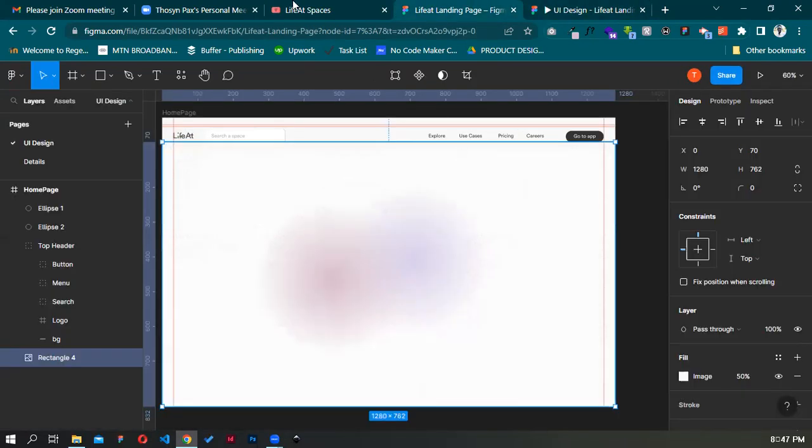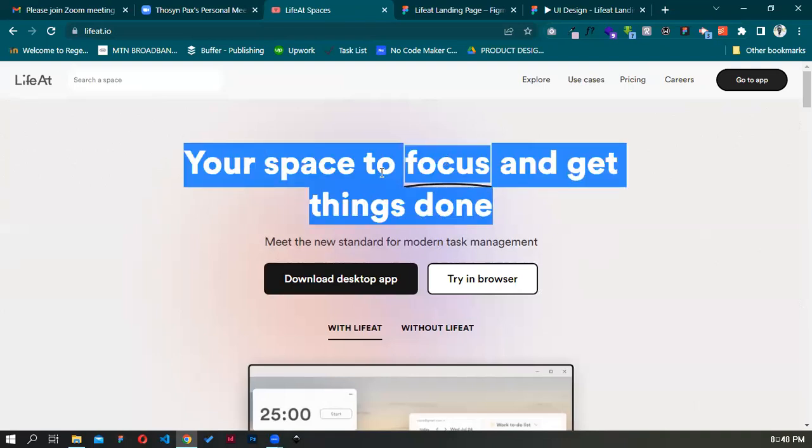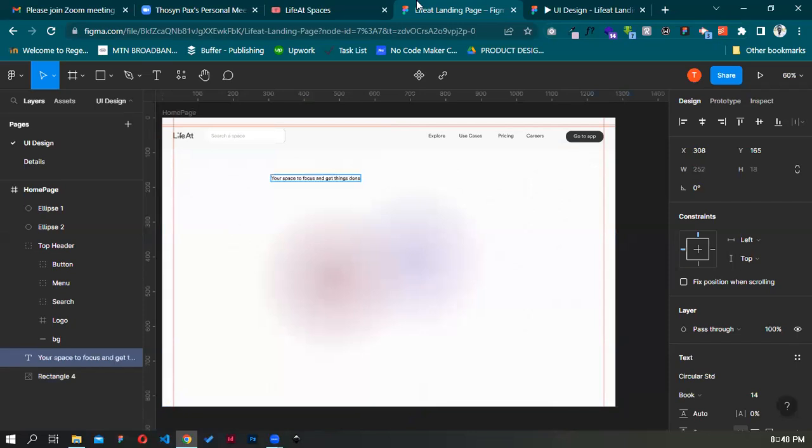Okay, so the next thing we want to do now, our time is running. We should be able to finish before 9. So I'll quickly do this other part, which is very easy. The text. This is offline, we'll do it, don't worry. So your space is blah, blah, blah. The text and information. Okay, so I'm going to increase it.